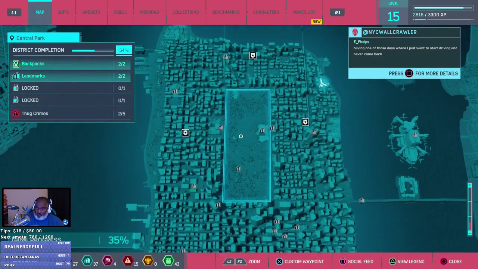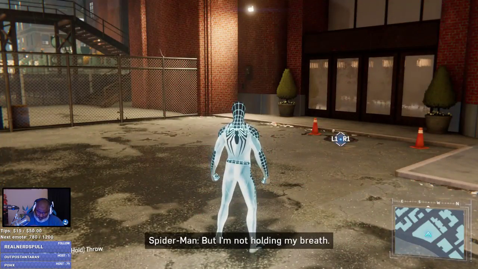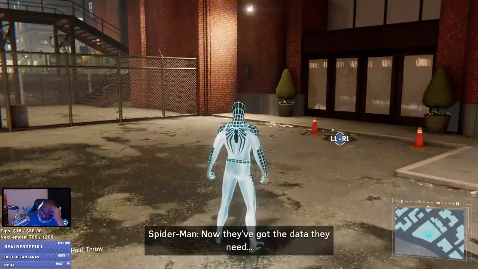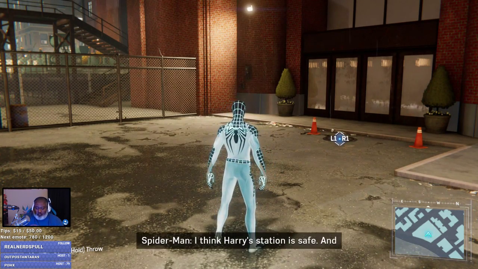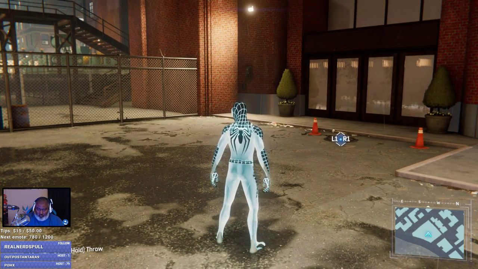Y'all crazy. Okay, I think the map has to update, but I'm not holding my breath. Now they've got the data they need. And the stealth tech is promising, even if it needs work. I think Harry's station is safe. And if they ever work the bugs out, maybe I'll whip myself up a stealth suit.